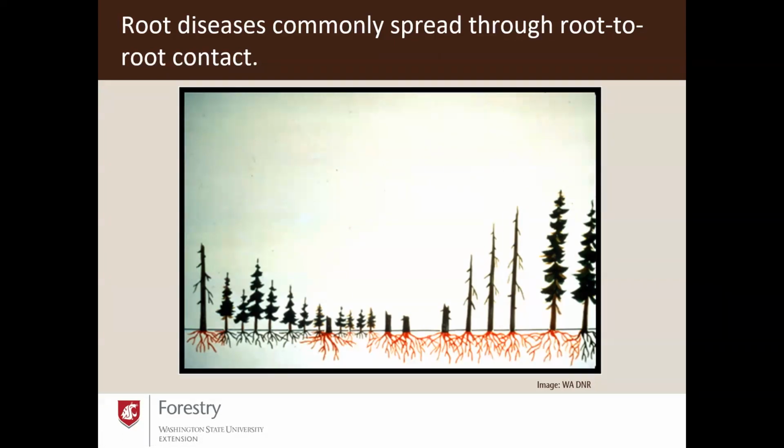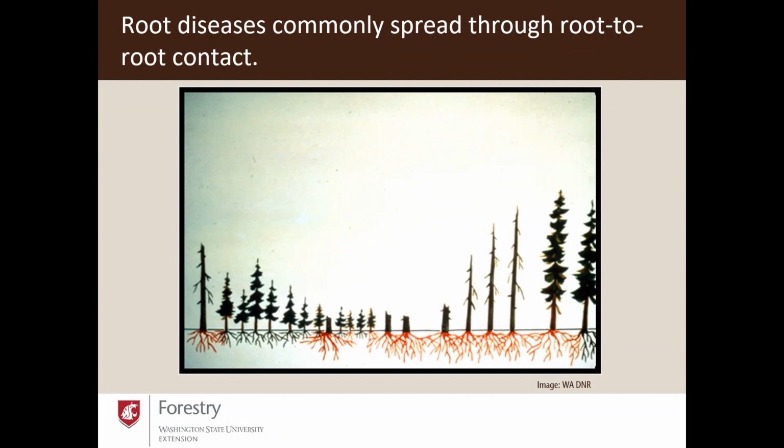Here in this photo, we see kind of an illustration of a horizontal profile of a root disease pocket. The black roots represent uninfected roots and the red roots represent infected roots. So there in the middle, we see there's just some stumps. That's the center of the pocket there where the trees decayed to the point where they fell over. And then beyond that, we see some snags, also with infected roots. To the left, we see some young trees that have come in.